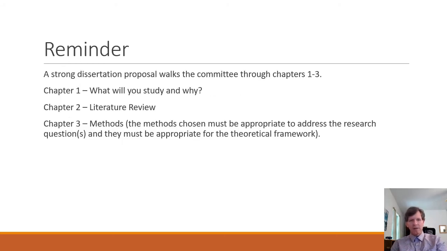As a little bit of a reminder here, in a strong dissertation, your chapter 1 goes into what will you study and why. Chapter 2, you've got your literature review. Chapter 3 are your methods. Your dissertation proposal is basically chapters 1, 2, and 3 very well spelled out. Now, it's possible there may be some editing involved in chapters 1, 2, and 3, but you really should have them very solid in order to get through your dissertation proposal. At that point, you go before IRB, and after the committee has approved your chapters 1, 2, and 3, the IRB will then give you permission to start collecting data.